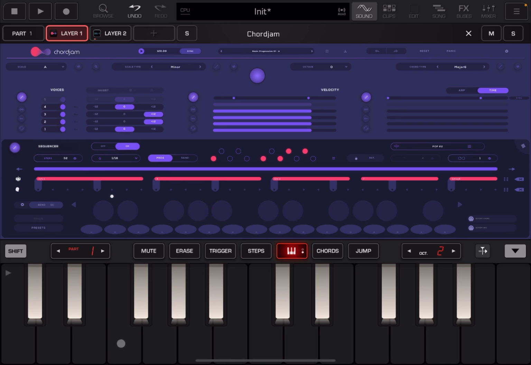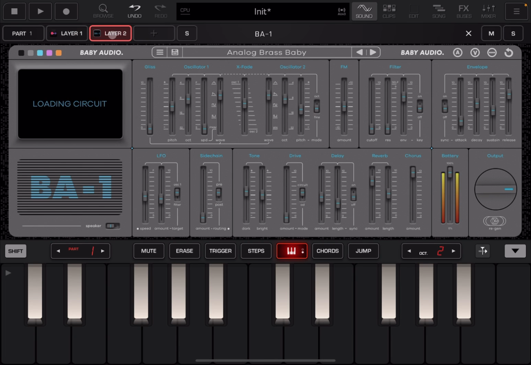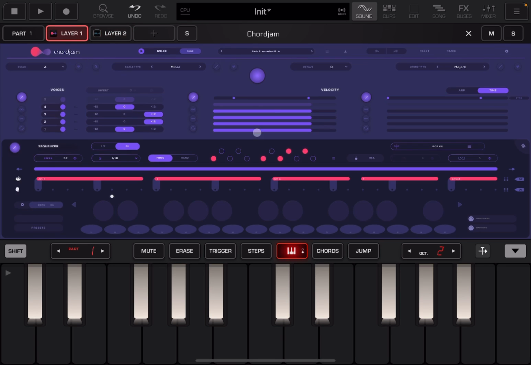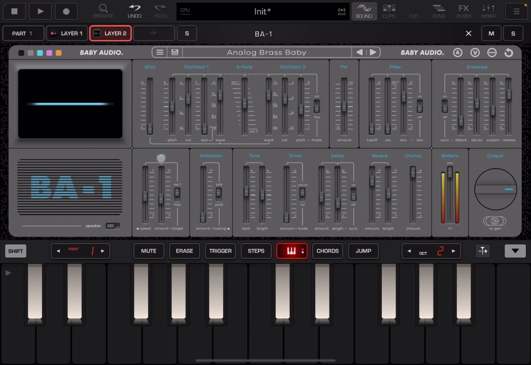As you press different notes, it will produce a chord which will send those MIDI events to the second layer where we have BA-1. You notice also that if I have Chord Jump open as a MIDI effect and I go to layer 2, you also have BA-1 as an AUv3 open automatically, which is nice.